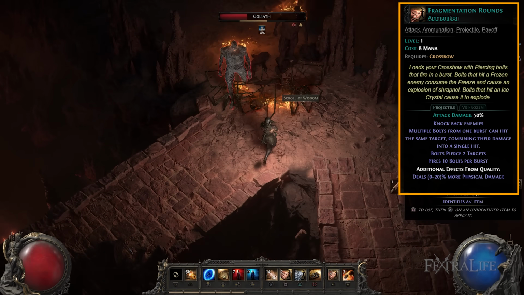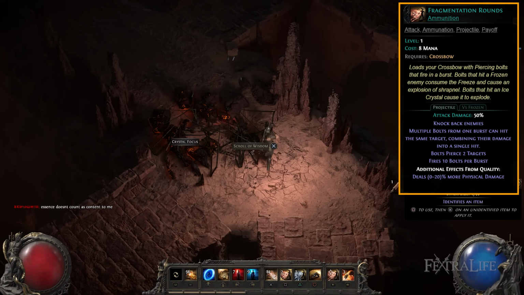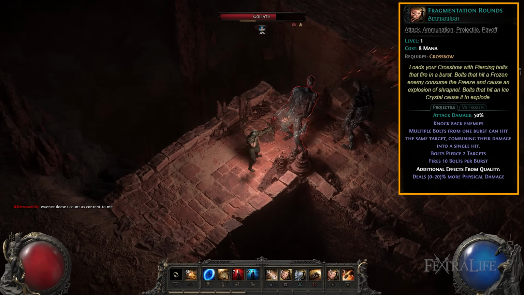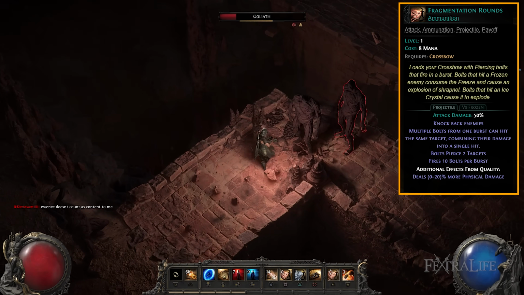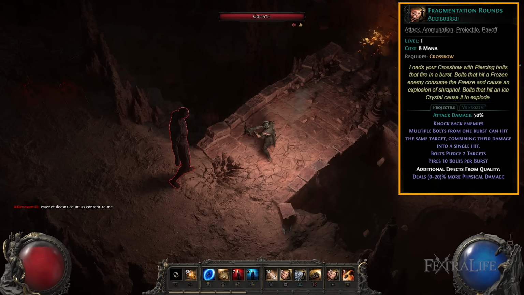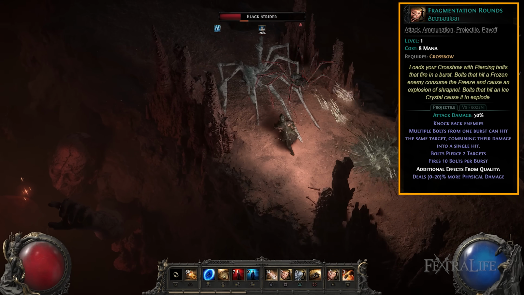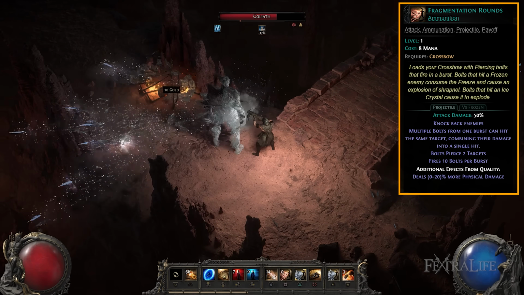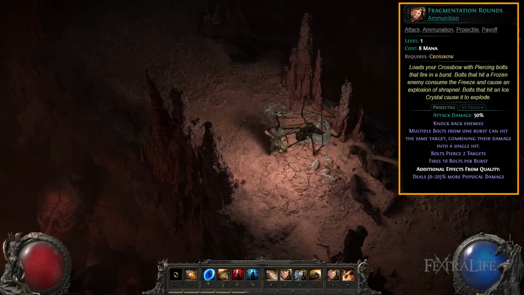The claim to fame for this skill is that it detonates frozen enemies for huge damage, making it synergize well with permafrost bolts. So if you like the permafrost bolt skill and you like to freeze enemies and then swap to this and then detonate them, that's a great combo. Or if you're co-oping with somebody that's freezing enemies for you and then you're just detonating them, it's also a really deadly combo. You might want to consider using double barrel, the support skill, with this if you like it, or again using a crossbow that adds an additional round.